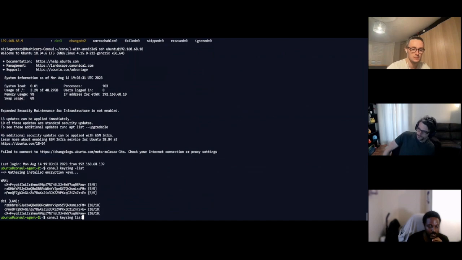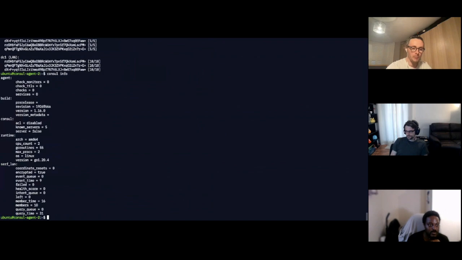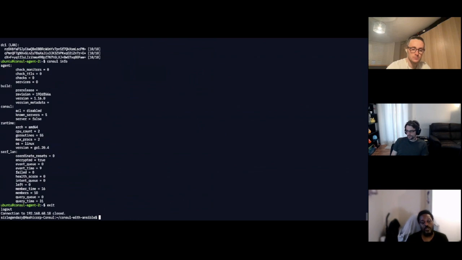And then for info, encrypted equals true. All right, we're good. So how do we now remove the other keys, the ones that are not live? I think it's keygen remove.